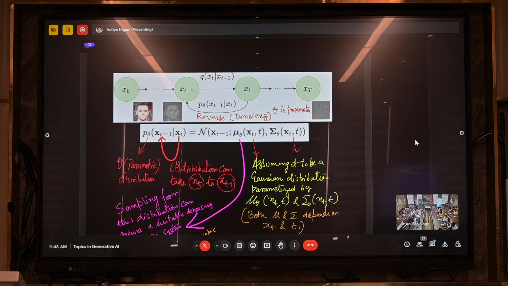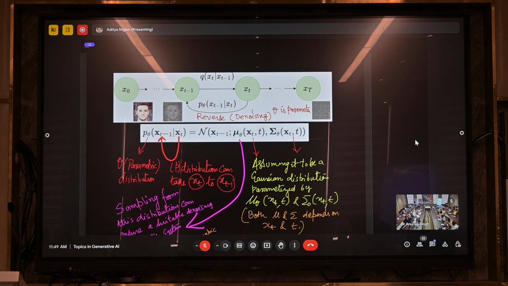So here you can see, and probably I will try to show you that this is x0. Just see that this is xt minus 1, and from here to xt, when we go via this arrow, this is nothing but addition of noise. Diffusion, or the reverse, is basically denoising, and that is being parameterized. Q is not parameterized. Q is a defined function of just adding the noise.